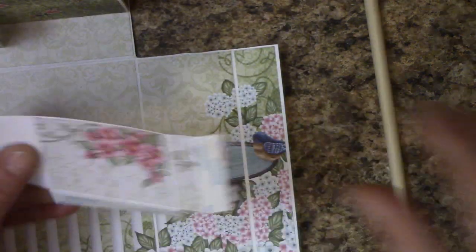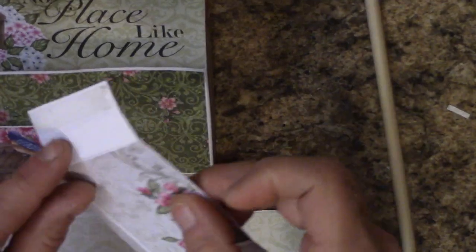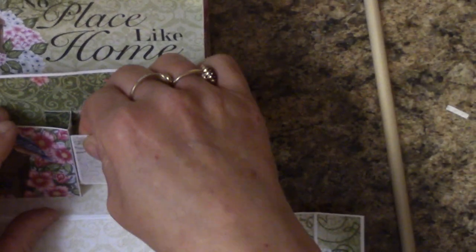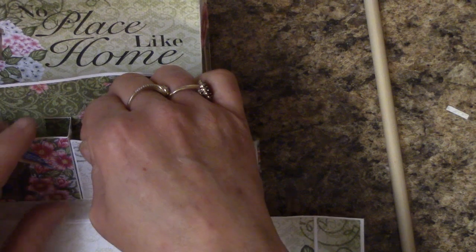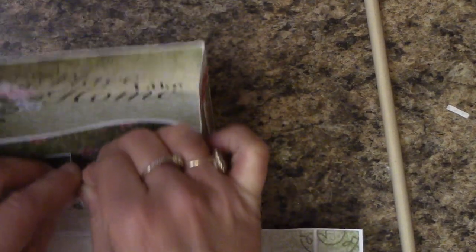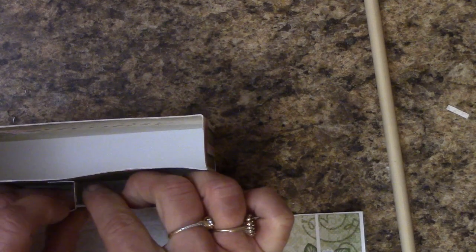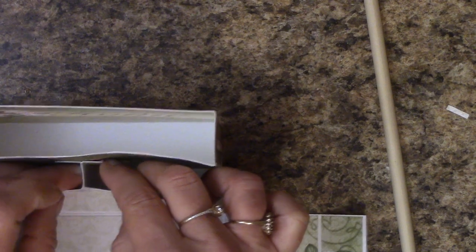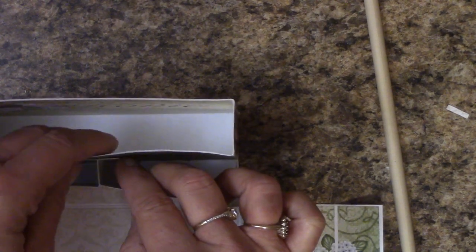Okay? So let's get ready and remove our score tape. Okay, now remember, don't forget to remove the score tape off that. So again, we're going to just hold that in. We're going to make sure that that's flush. We're going to bring in our sides together so that they are even and they meet as best you can anyway. Okay, so I got mine. Now I'm going to push that all the way back against, like so.